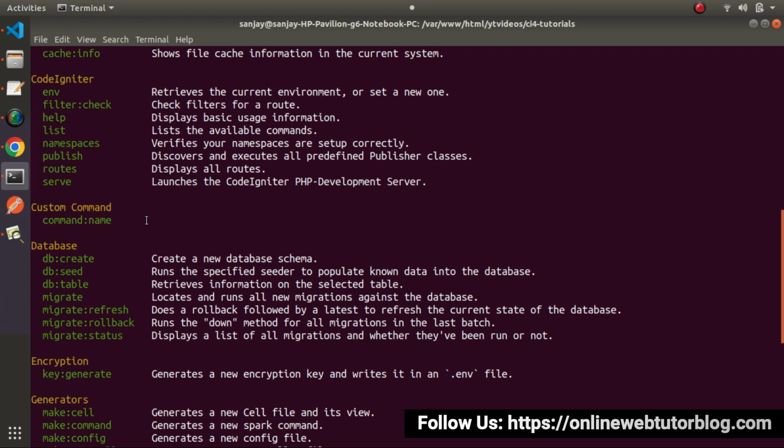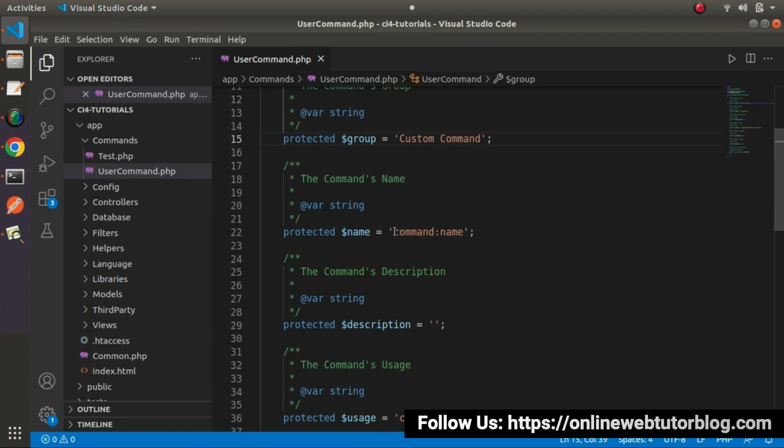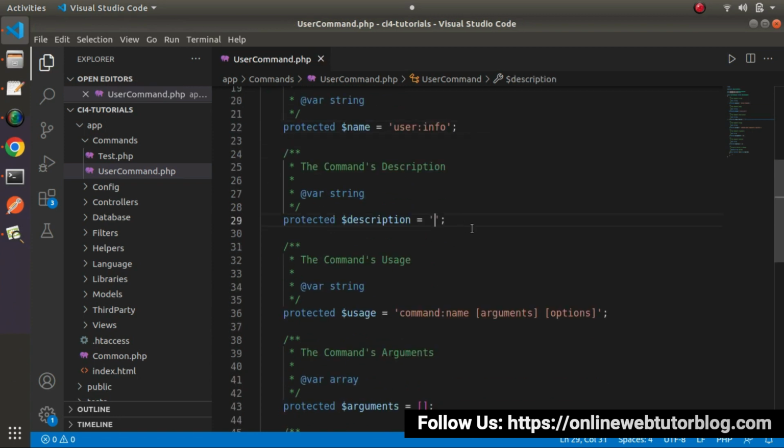So let's pass some description here. Go here, this is the command name. I will call it, let's say, user:info. Let's go inside description: provide user details, and it will print that.